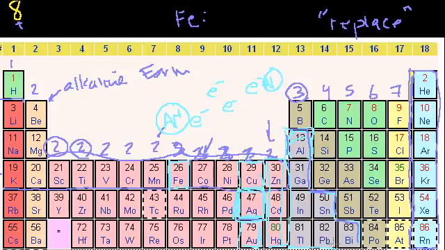So for, let's say, lead, it's still a metal even though it has 4 valence electrons, and that's because the atom is so big, its radius is so large, that the outermost shell is so far away from the nucleus that those electrons are easier to take off. So, for example, as you go up to carbon, those electrons are very close to the nucleus, so they're very hard to take off. So carbon would more likely gain electrons from somebody else to get to 8. While these guys' valence electrons are so far away from the nucleus that they're more likely to want to get rid of them to get to 8 and get back to an electron configuration of, let's say, xenon.